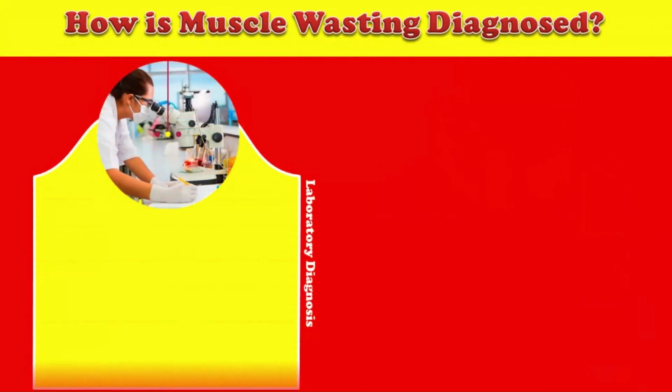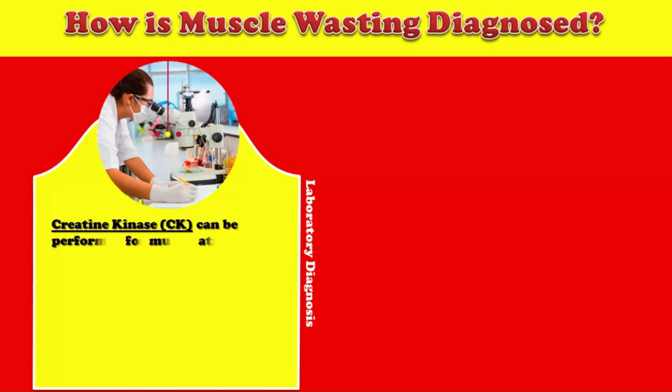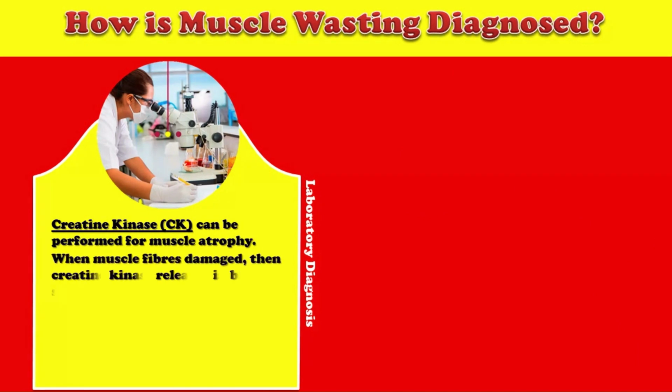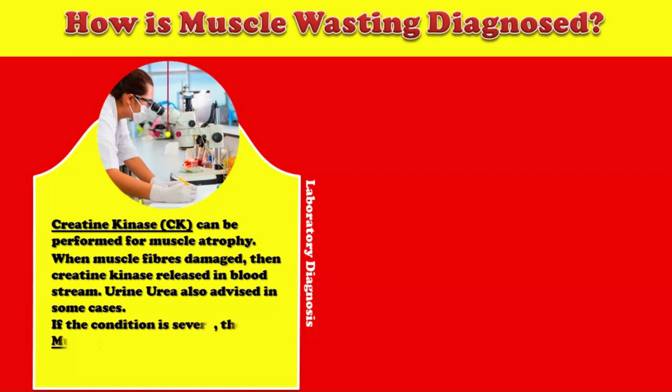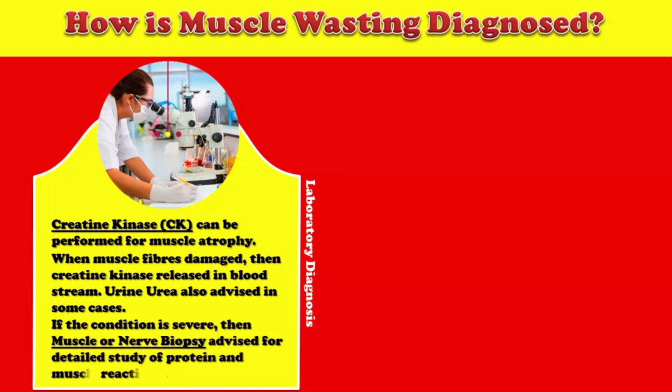Apart from this, laboratory tests can also be done according to the nature of the disease in some patients. Creatine kinase is a test that is sometimes done to check muscle weakness, because when the fibers in the muscle are broken or the muscle is injured for some reason, the amount of creatine kinase in the blood increases. Apart from this, a urine test is also done. If your body has more weakness, a biopsy is done, in which a small piece is separated from your muscle and sent to a specific laboratory for examination.